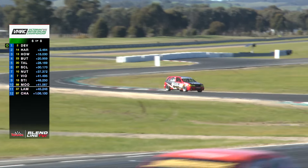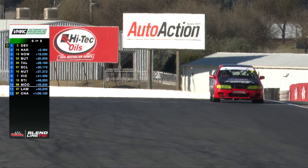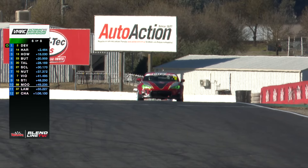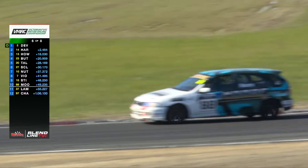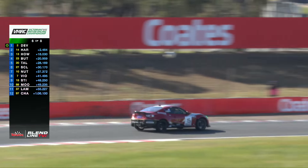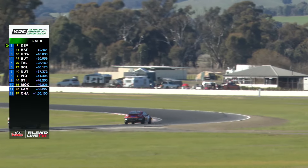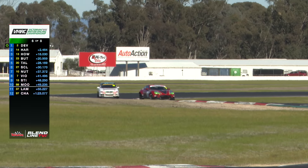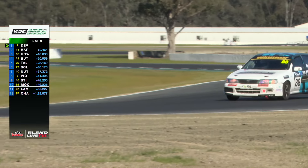There's the recovering Charlie Viola in the Pitcher Partners Nissan Pulsar. This car has been very much improved and tuned — it's not a standard Pulsar competing in the Pulsar Championship. It's got some cams, slightly different tyres, and some suspension work not seen in the rest of the Pulsars. An awesome recovery drive there from Charlie Viola — he entered turn three backwards at the start of this race and is almost back up to his sparring partner Lee Nuttall. It was great that everybody took evasive action and avoided him, because he couldn't have been in a more awkward position.